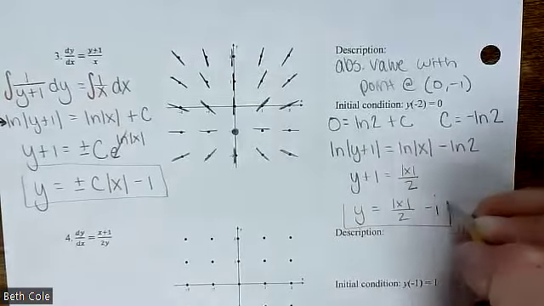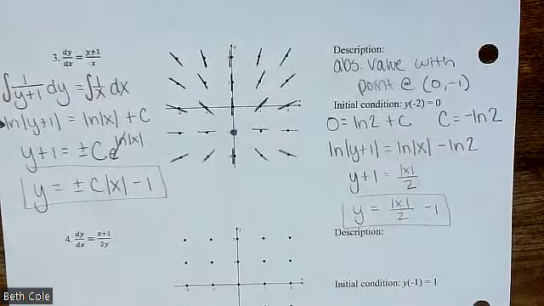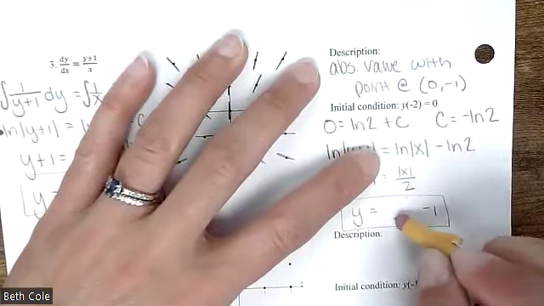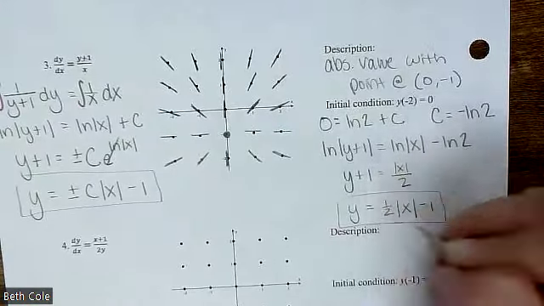Last step would be subtract the 1. If you don't like how that's written, instead you can write 1/2 absolute value of X. Do you get what I'm saying? Like, does anyone like that better? Let me show you what I mean. You see what I'm saying there?